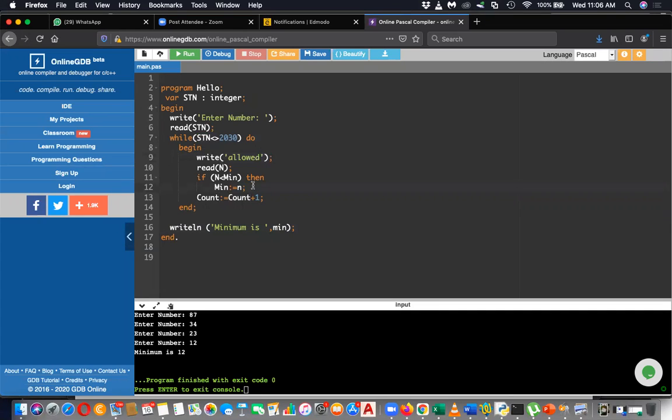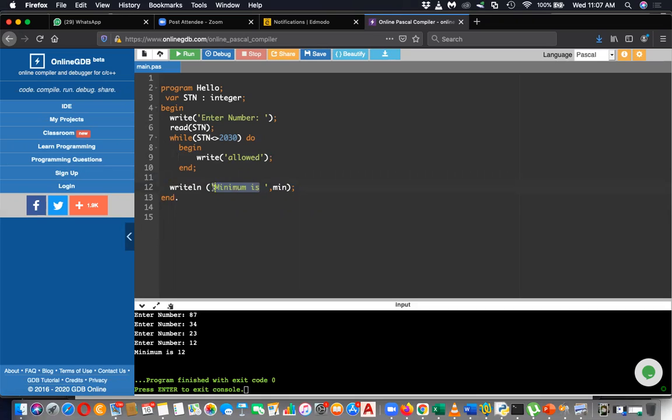You don't even need to maintain a count. While this is not equal, do write allowed. And then after ending the while, this will end the while when it finds 2030, right?